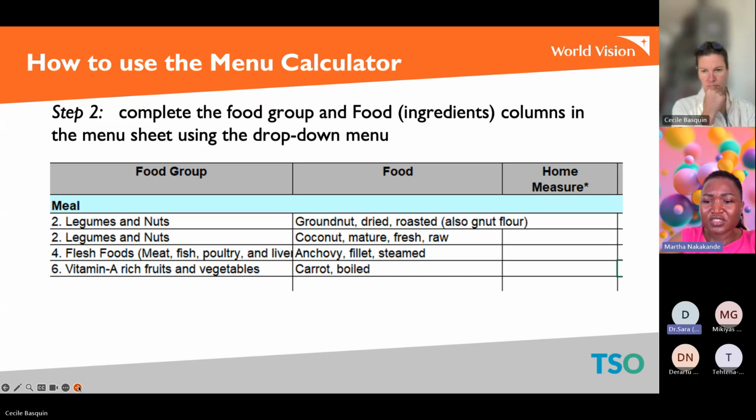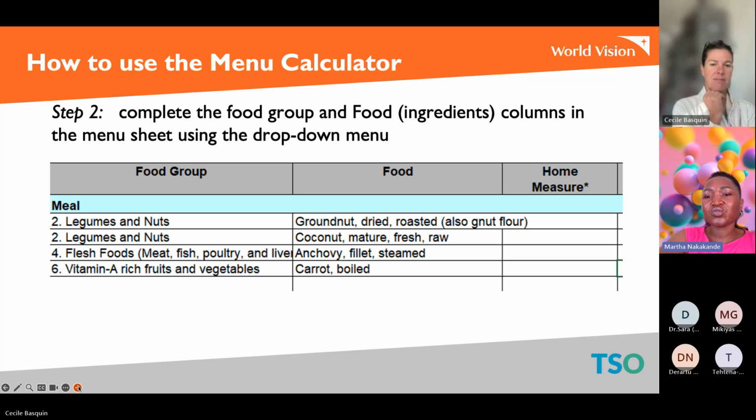Maize flour. I'm trying to write it in the chat. We're going to use maize flour. We're going to use cow milk. Do you have cow's milk or camel milk? Or goat milk? They have cow milk. They don't have goat milk. Cow milk. We're going to use oil. I'm just giving an example here for us to use oil. And then, of course, we're going to put water.